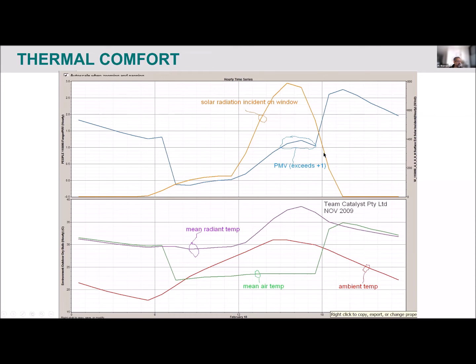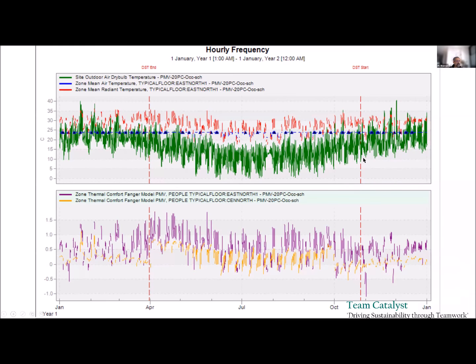And you can measure that by looking here. I know this is a west-facing zone. Why do I know that? Because the solar radiation increases afternoon in that zone. And that's the time when the predicted mean vote, the thermal comfort, gets out of range. When it goes beyond +1, people start to feel uncomfortable. So if you look at that, this is DesignBuilder's output, or EnergyPlus output, using that results viewer.